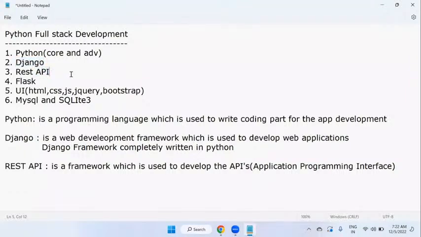After that I'll talk about more things about APIs. But in a simple way, I can say REST API is a framework which is used to develop APIs, that is, application programming interface. Generally nowadays, many users are using mobile devices. In their mobile devices, they have lots of applications like YouTube, Swiggy, Zomato, or banking applications. But the person communicates with the applications through APIs only.